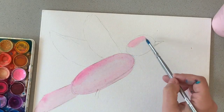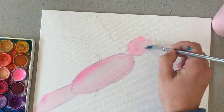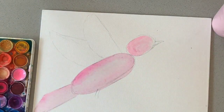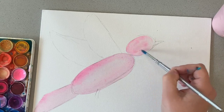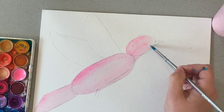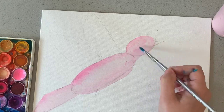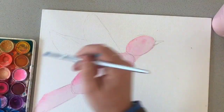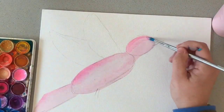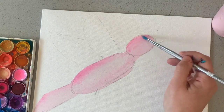The idea with this is not to just purely colour in. I'll show you what I mean. If I just use my paint and that's it, it looks fine, but there's no tone to it. There's no sense of value or lighting. And that's when the water sort of comes into play. If I can use areas with higher level of water, it means other areas have higher level of paint, and it gives that change in colour, a darker area and a lighter area.